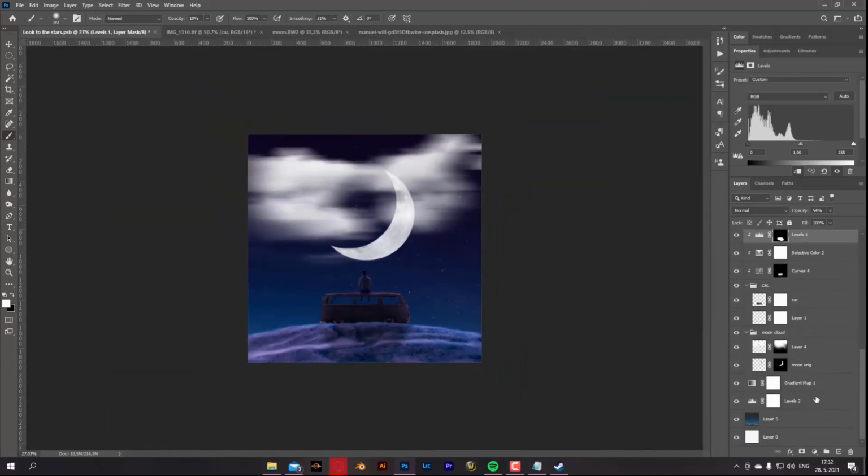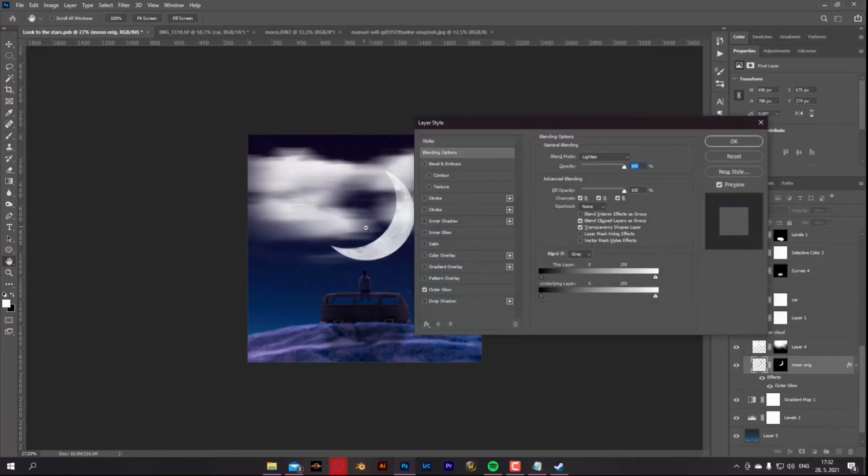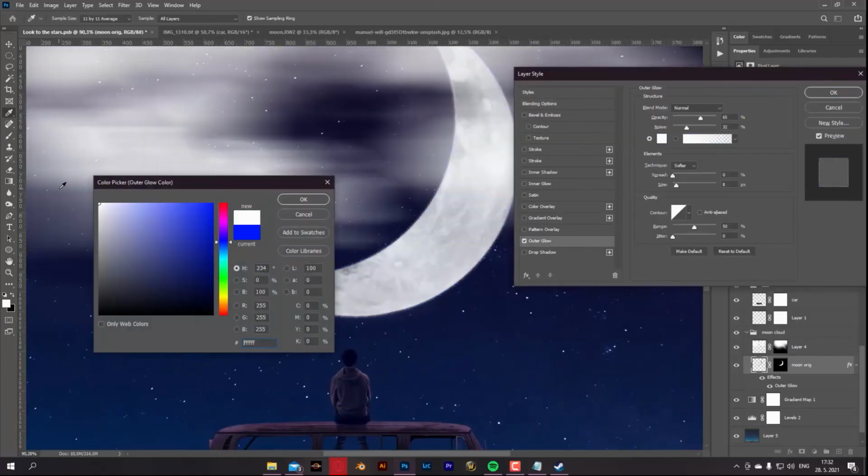Of course, the moon is shining, so use outer glow and inner glow to make it more realistic.